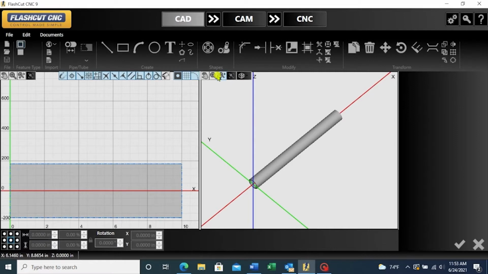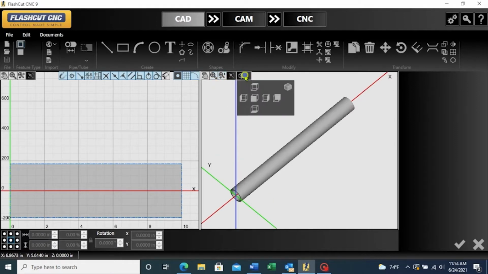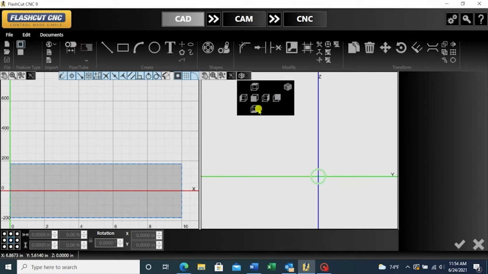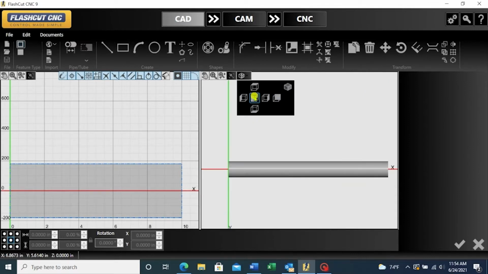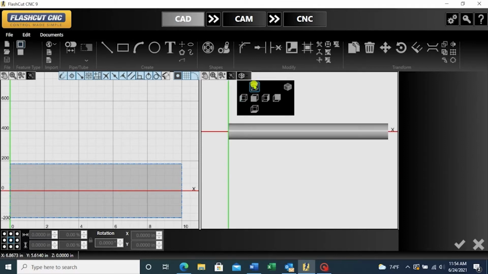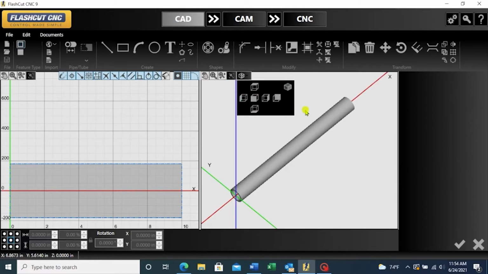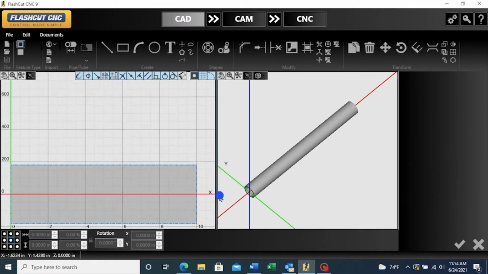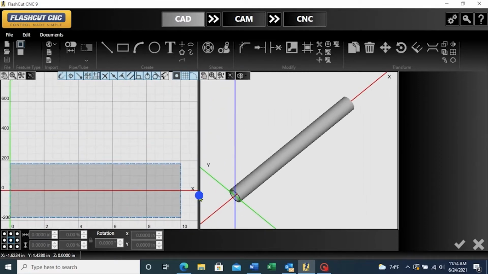Notice how the display panel is very different from the ones we've seen with 2D drawings we've done in past tutorials. With this one, we can change the orientation of the pipe to view it from different angles. On the left, you will see the pipe's condition when it is unrolled, and on the right, you will see it when it's rolled. The left side is very useful for when we are drawing cutouts in the pipe, which we will be doing later in the tutorial.